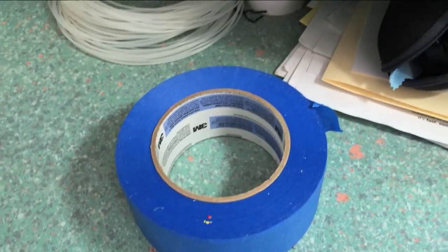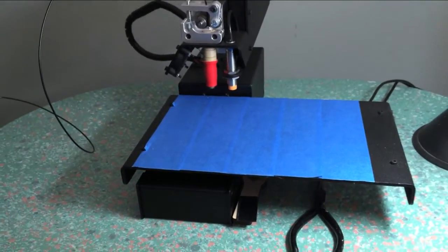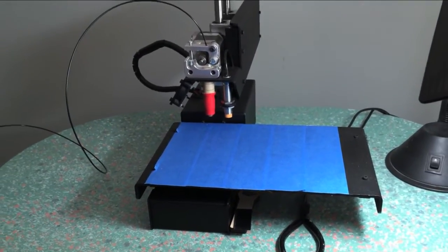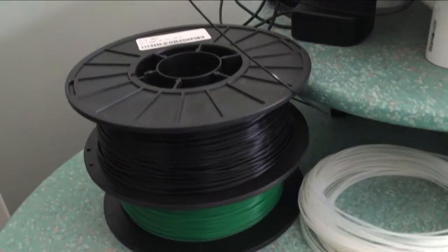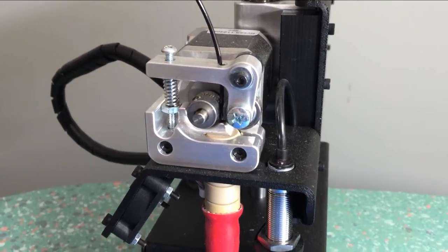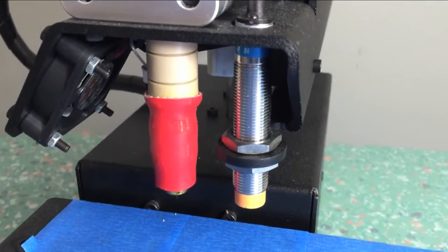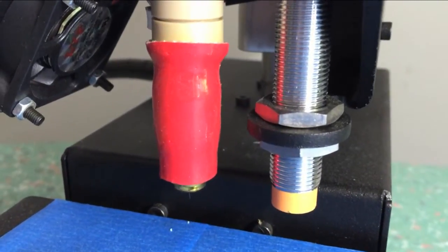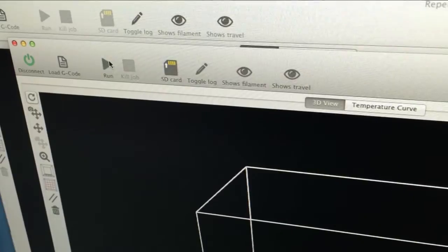Here's the 3D printer. The first thing you do is coat the bed with painters tape to keep the print from sticking to the printer, and then you load in the filament. It comes in different colors and it's made out of bioplastic corn. It goes down into a little feeder and then feeds down into a heater, which melts it — it acts like a glue gun controlled by a computer.